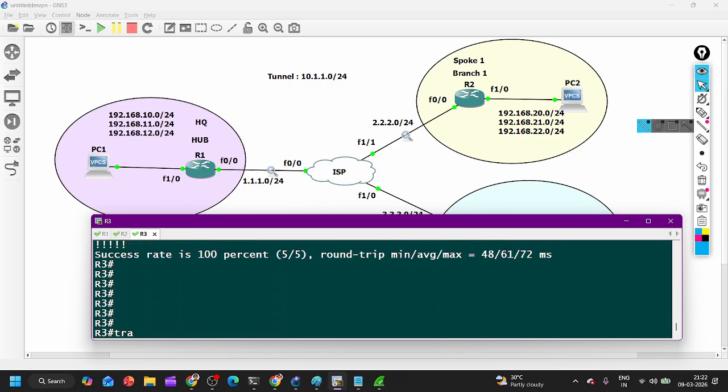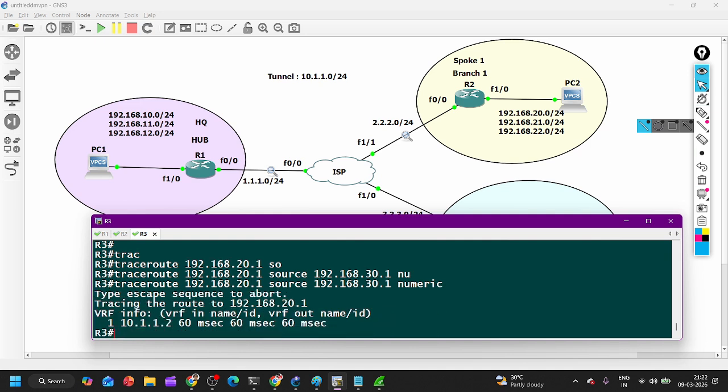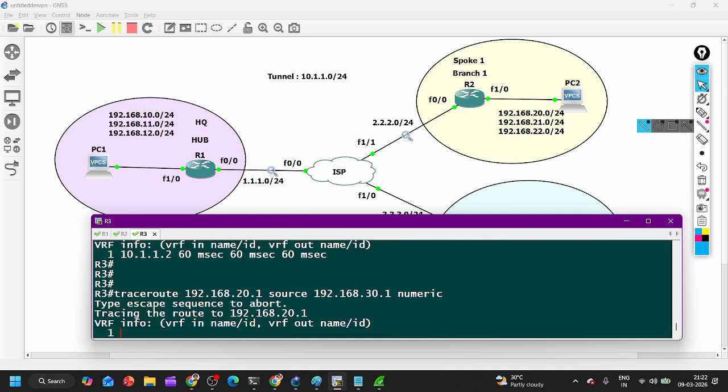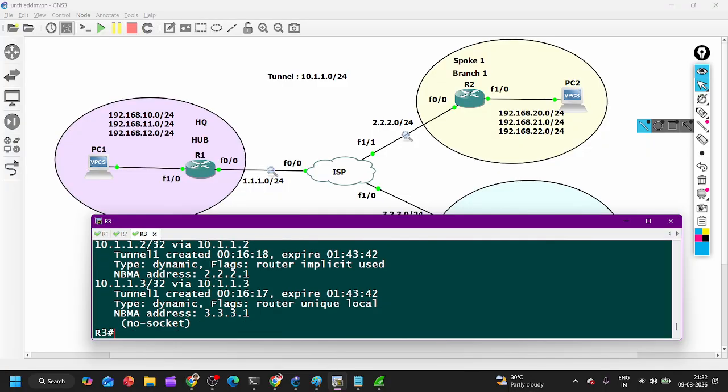If I traceroute 192.168.20.1, source 192.168.30.1, numeric, traffic is going directly, right? And it has the NBMA address. So, show IP NHRP. It has the NBMA address of 10.1.2. That's why it can send traffic directly.